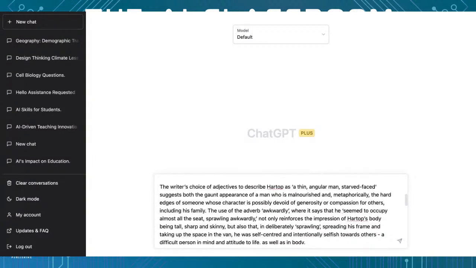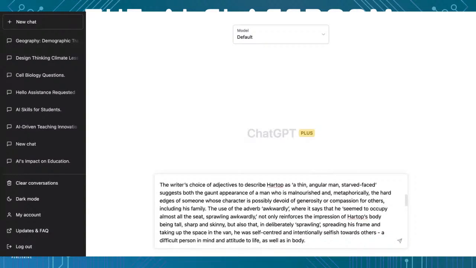The chances are you've got that tool on your mobile phone. If you've got an Android phone, you probably have Google Lens in there, or you can download the Google Lens app. There's a Microsoft Lens version, and Apple have got their own version as well. What that does is it uses your phone's camera or your tablet's camera to scan handwriting, and it can turn that into text that you can then just copy and paste into ChatGPT.